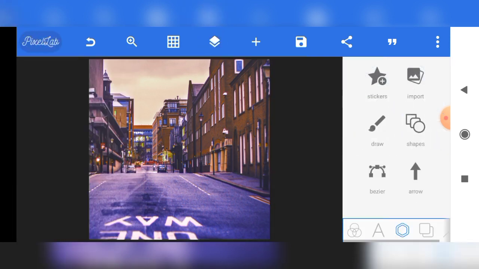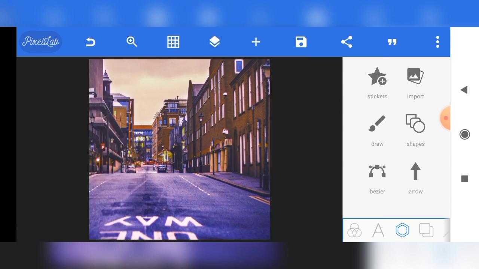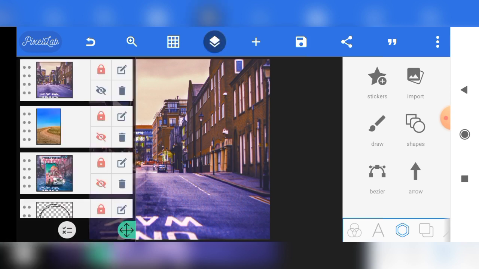As I said, this is not the original color of this image. I edited it. Actually, this is not the original size. I already edited it. If you need a video on how I did that, then just let me know in the description box. But if you don't need it, this one is going to be made available for you for your own practice.